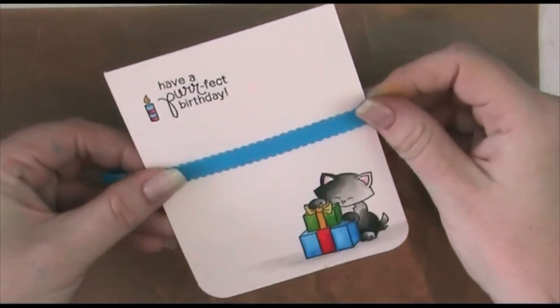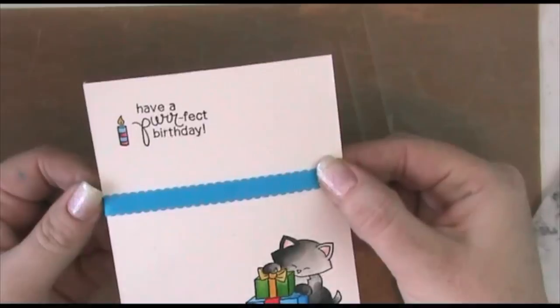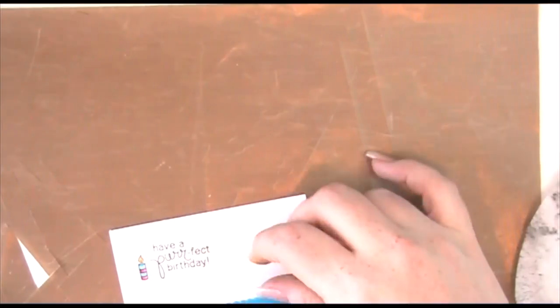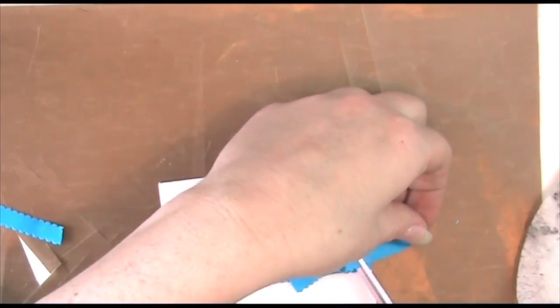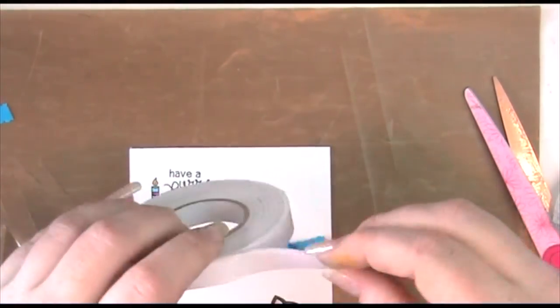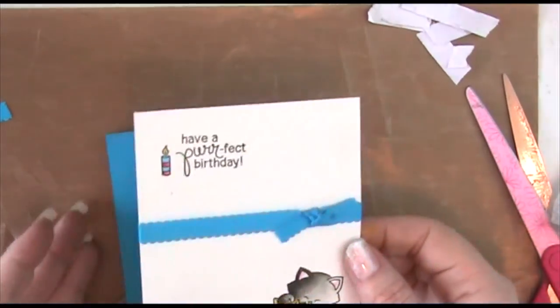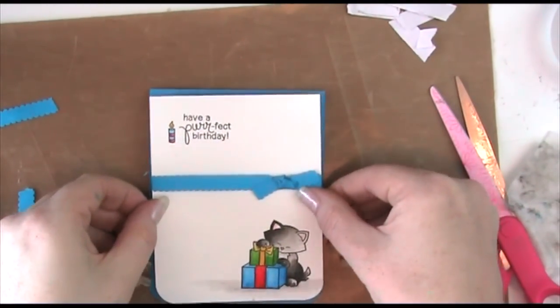So I think about there. Okay, and then I'm just going to take this and do a little knot, and let's just cut this like so. So there it is, that looks really cool. And then all I want to do now is just add some 3D foam on the back, and then we'll get my card base, which is opening at the bottom, and then we'll pop my little pussycat.